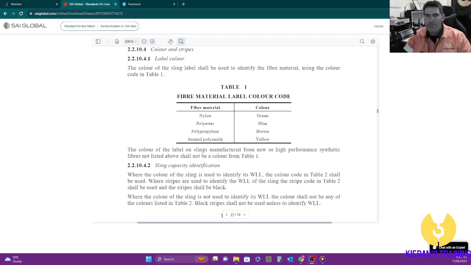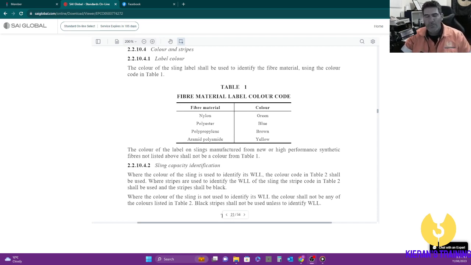The other thing I will mention about softies too is make sure you do protect them, all right? They are a lot more prone to damage than chains or flexible steel wire rope. So if you are going to be using one on any sharp edges, make sure you pack those edges as well, just to try and protect your slings. Don't go using them on things like rebar, because I have seen and know of a couple of incidents where they've used rebar that's cut into them and they've actually dropped the load. So I do know of that happening. All right, so make sure you do look after your softies. They're a great bit of gear.